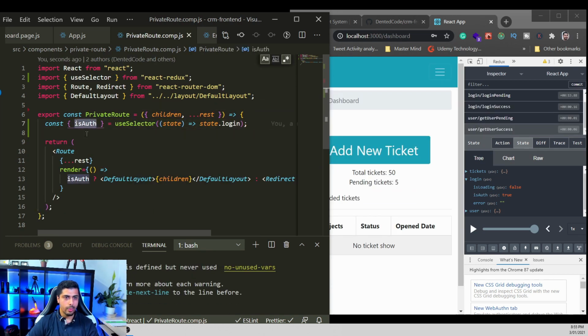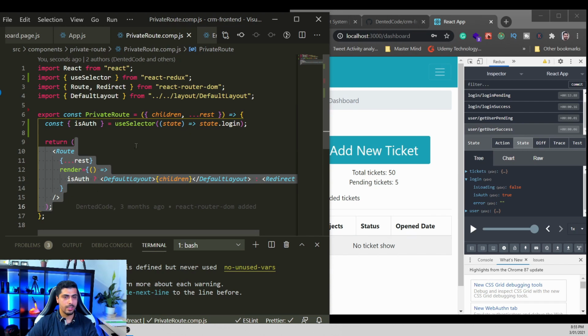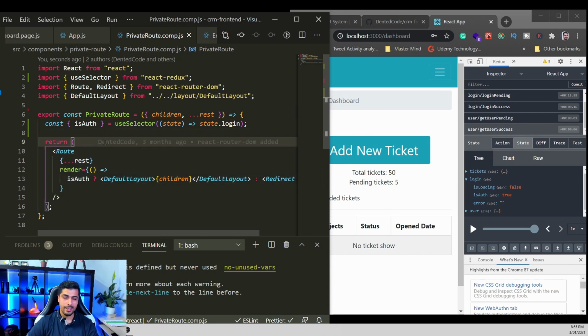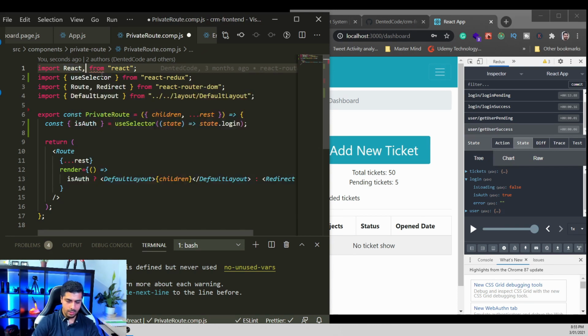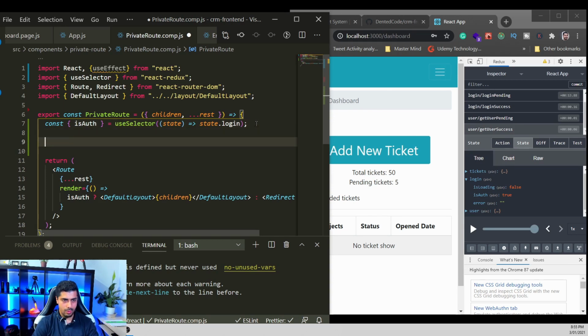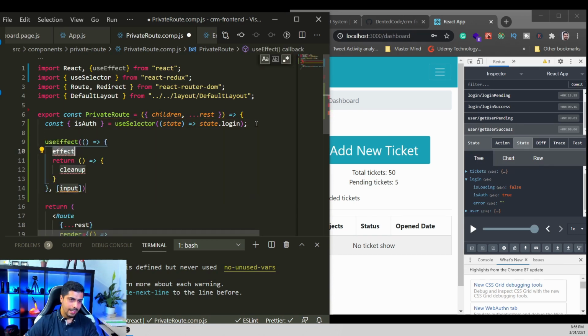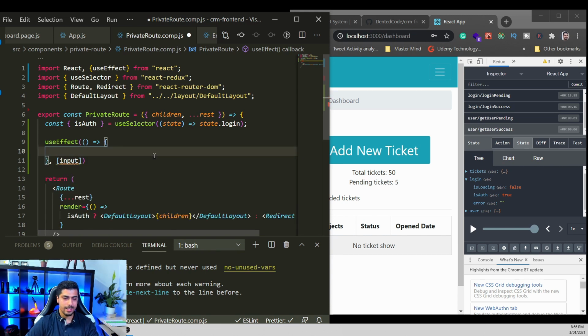So what happens now? We got the isAuth. We need to let our component know that if isAuth is changed, the component should re-render. To make our component re-render when some part of our state changes, we need to use something called useEffect. Let's use that useEffect just under this isAuth declaration. useEffect will only invoke whatever code we write here once, before the component is loaded.